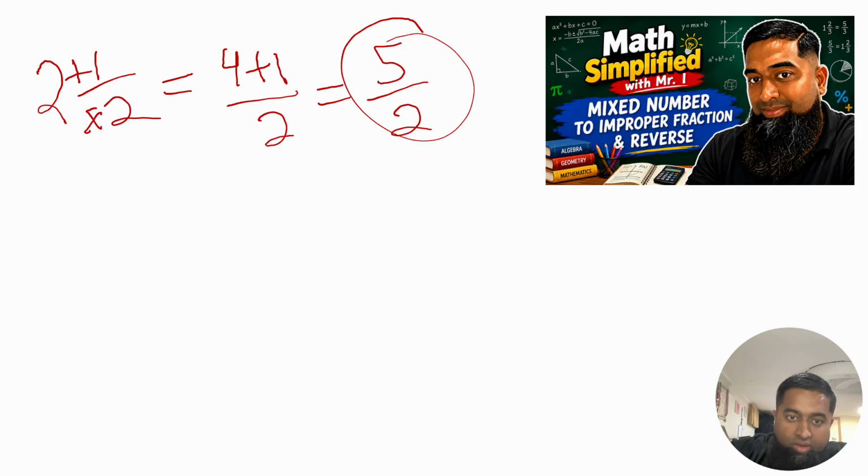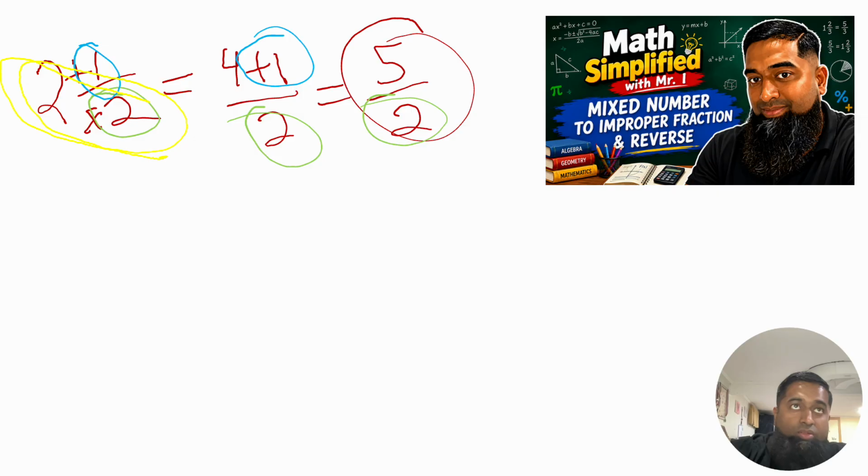I'm going to highlight to show you where things came from. So this 2 here is this 2. And then let me do a blue to show you, this 1 here is that 1 here. And then lastly, let me show you with the yellow where the 2 times 2 comes from. So the 2 times 2 is this yellow here. So 2 times 2 gave you this 4. Hopefully you can see that on the screen.